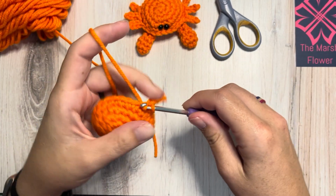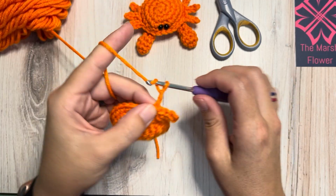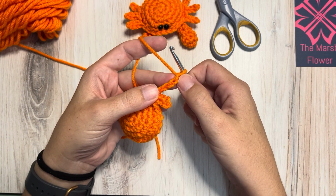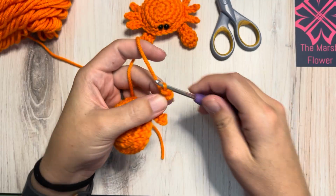And then we're going to go to that next stitch over, remember front loop only, and do another slip stitch, and then another chain 4. 1, 2, 3, 4. Again, we're going to skip that first chain and do 3 slip stitches back towards the body.